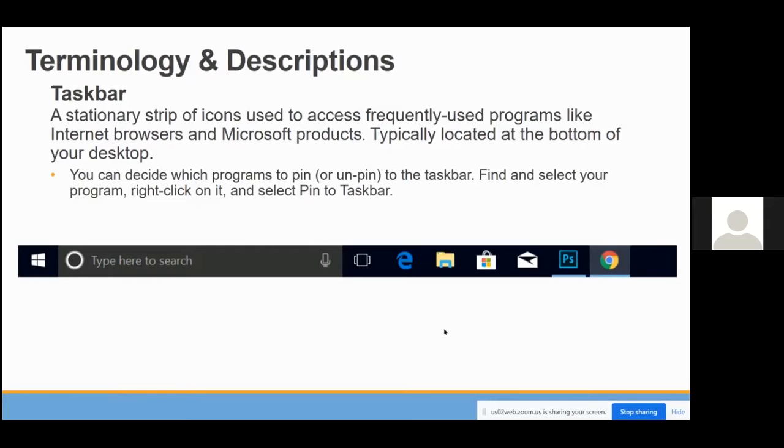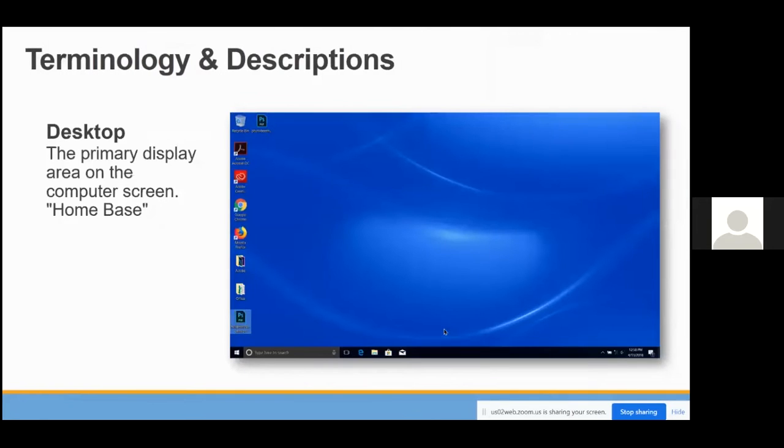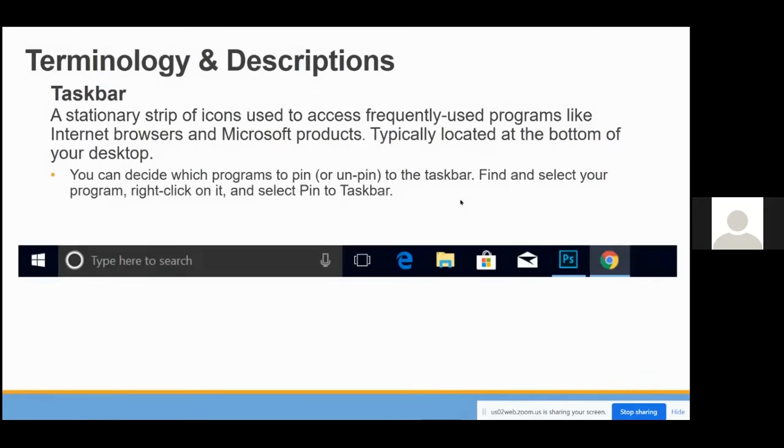So the taskbar, if you noticed in that previous image where we had the desktop, down here at the bottom of this image, this area that's in black on this screenshot, is known as your taskbar. It's still considered part of your desktop elements, but it has a very specific function. It's basically a strip of icons that are used to access frequently used programs. Like in this case, if everybody recognizes the E here for Internet Explorer, this is our File Explorer. We're going to talk about that a little bit today and then more in the next 2 weeks. It's a very important, very useful tool to have.